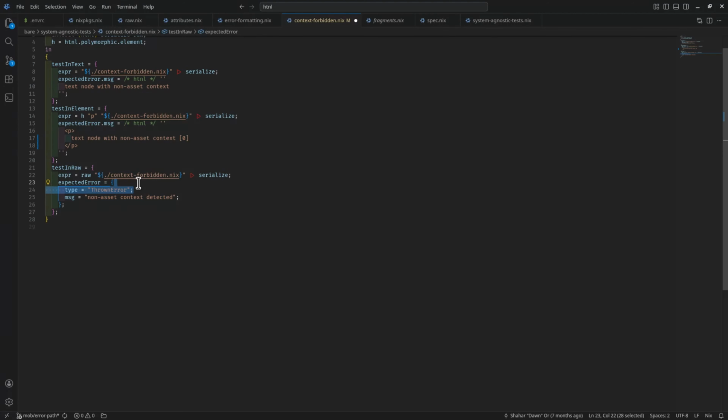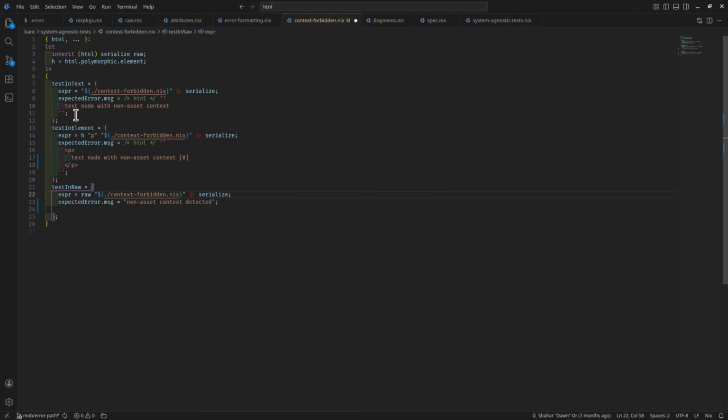Okay, so that's a raw node. The only difference would be like the first test, but it'll say raw node with non-asset context.